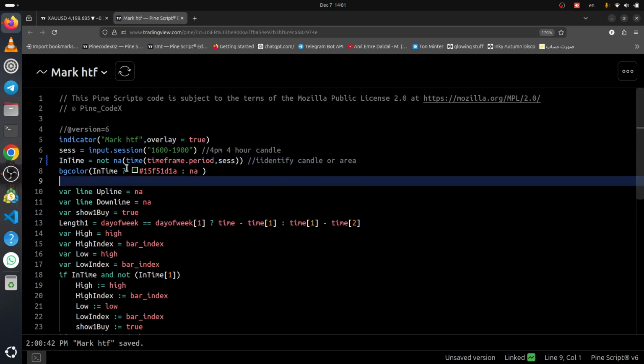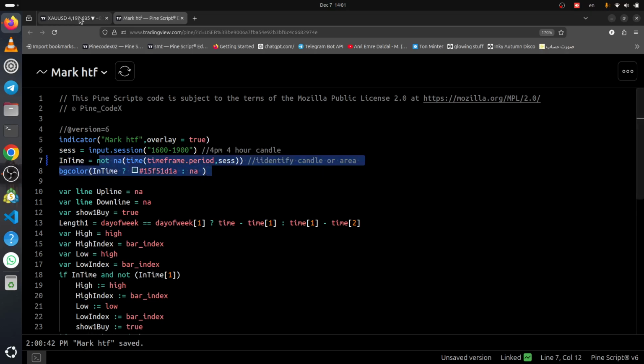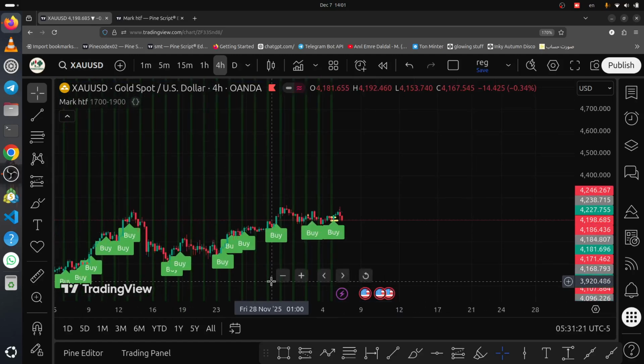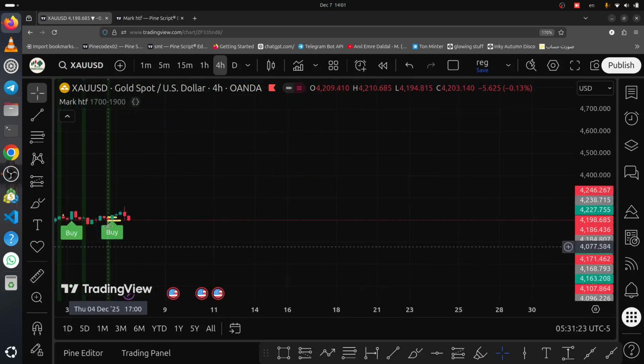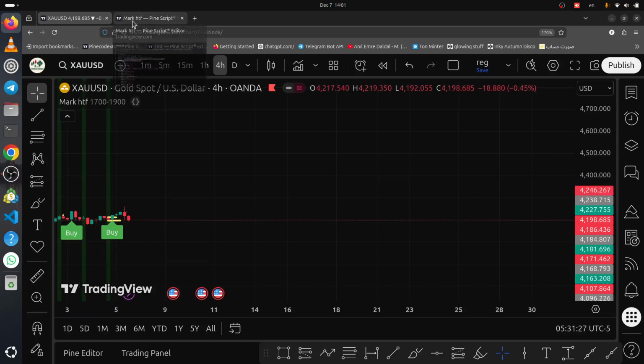So we show this with this visual. As you see here, we have a visual area. It's showing 5 p.m. in the 4 hour candle.